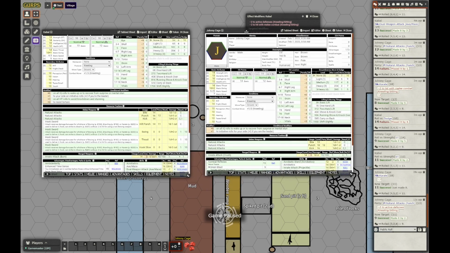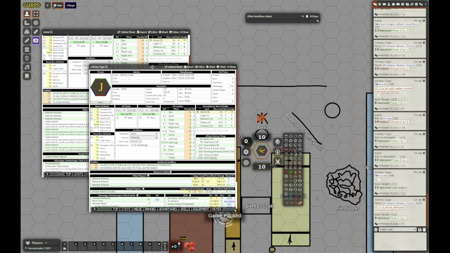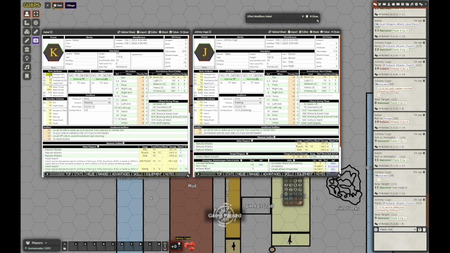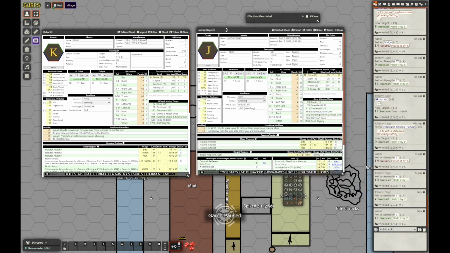He still made it. So Kabal now stands up as a step. And he tries to bring Johnny Cage down to the ground. He still has him hooked. This resolved as a quick contest of strength. He fails by 1, Johnny Cage makes it by 1, so nothing happens. Johnny Cage, you still cannot stand up. He'll try to just break free of this grapple. That's a quick contest of strength, he makes it. He is not grappled anymore.